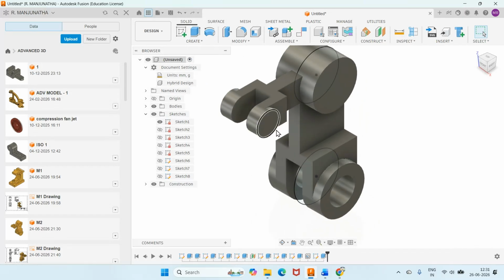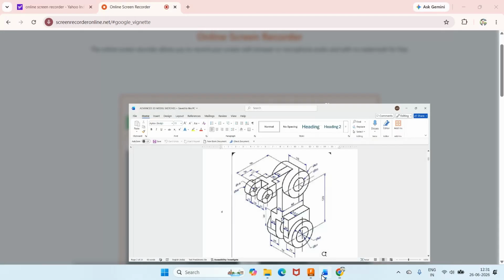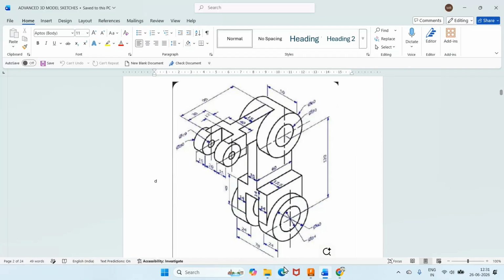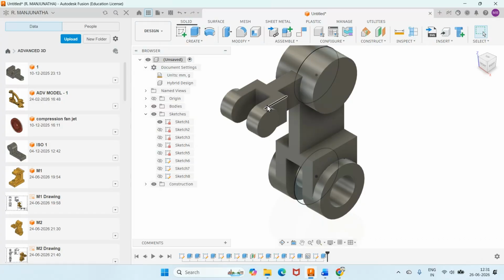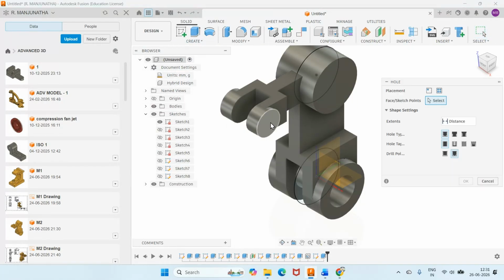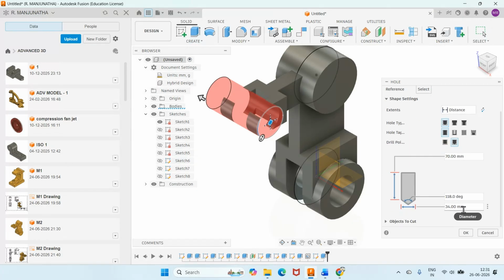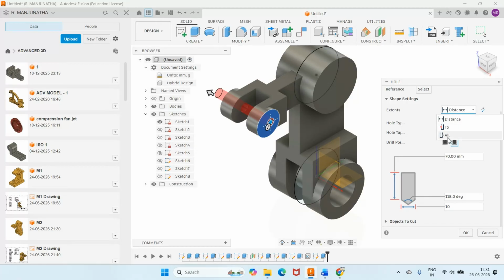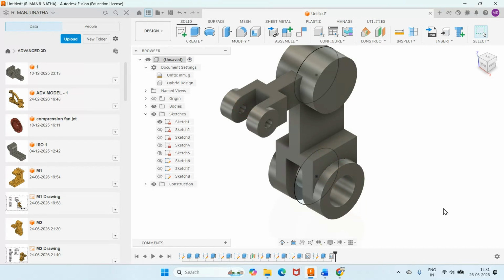Now I want to create this hole here. So to create a hole, I will just go for a hole. What is the diameter of the hole? 10. I will just go to create, go for hole, click on this now and give the dimension as hole diameter is 10. Then I want to give the distances through all. Then I will take concentric and say OK.